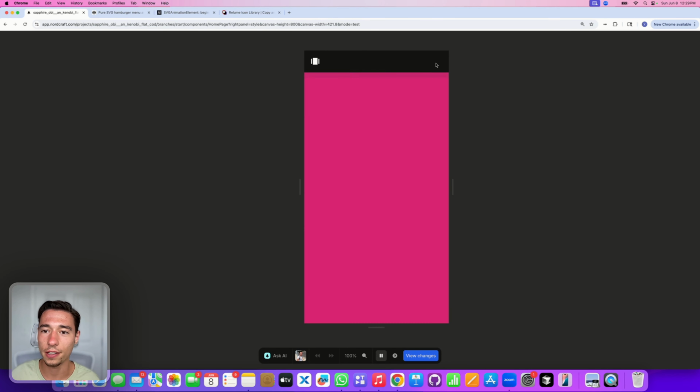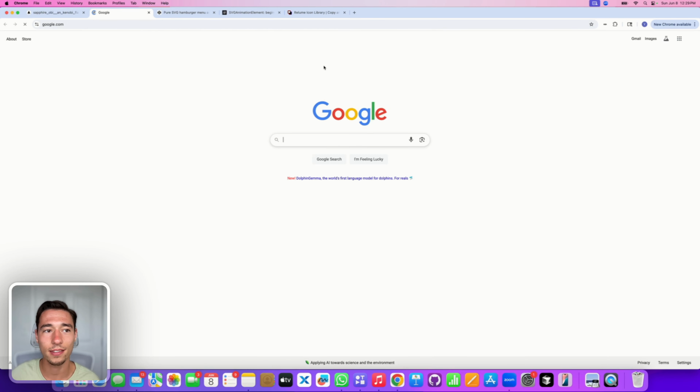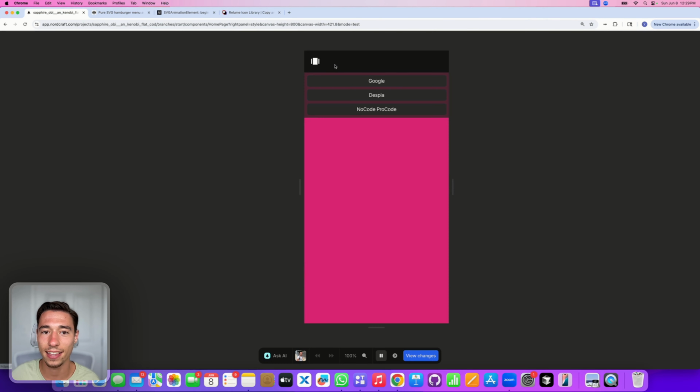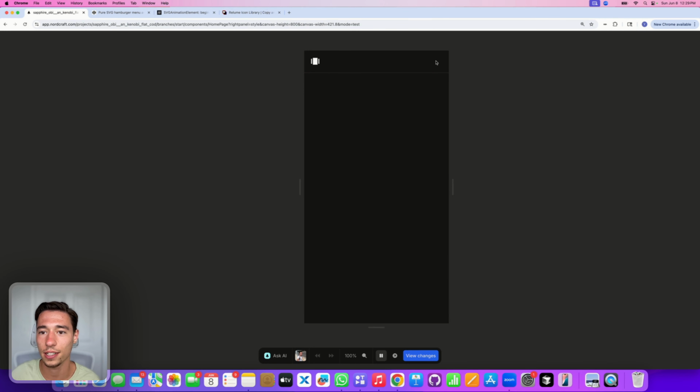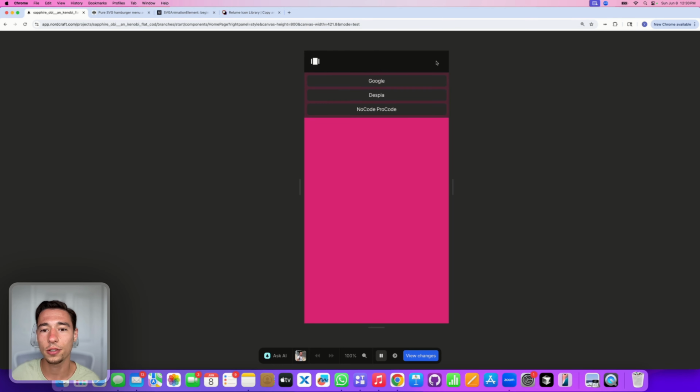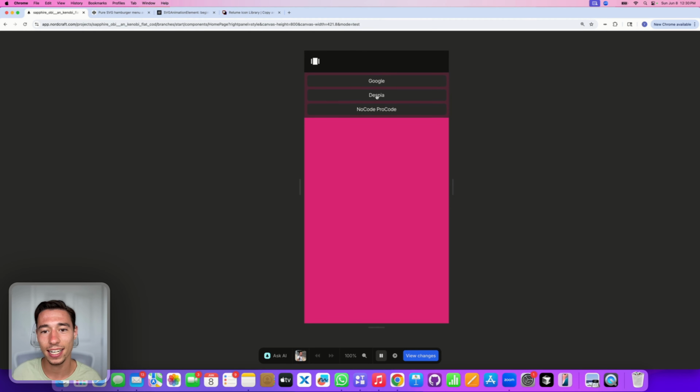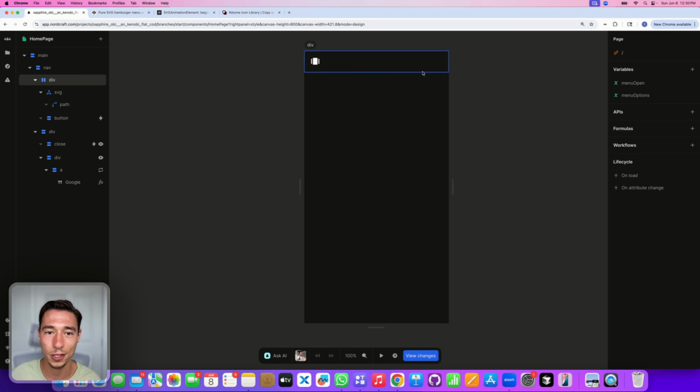Now if I open this, you will see the menu opens and I can go to Google and click things, and I can click in here without closing it. But when I click anywhere here, I'm clicking the pink area, which has the event tied to it to close it. So this is how you can click in here without closing it, and close it manually here, or click on the logo without triggering it. But if you click on here, you click the element which has the action to close the menu. That's how you do that.